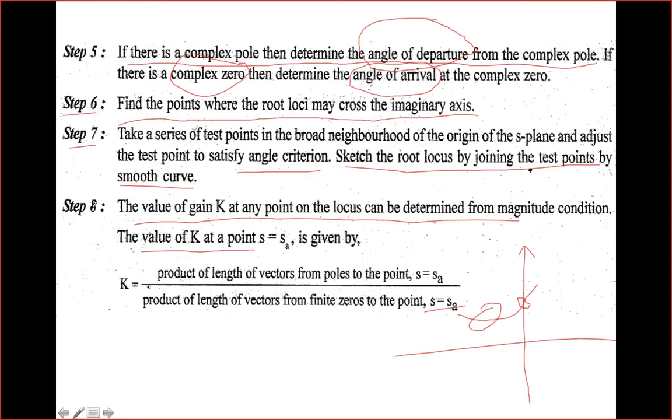Okay, so no need to worry about the problem. You have to follow 8 different steps to draw the root locus. That is very important. One by one, you have to write each step and draw the root locus. This is the procedure. You have to follow each and every step to draw the root locus. If you are keen and have interest, kindly listen patiently to what I am talking about for another half an hour.